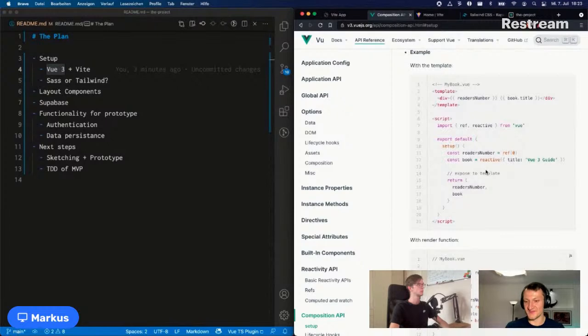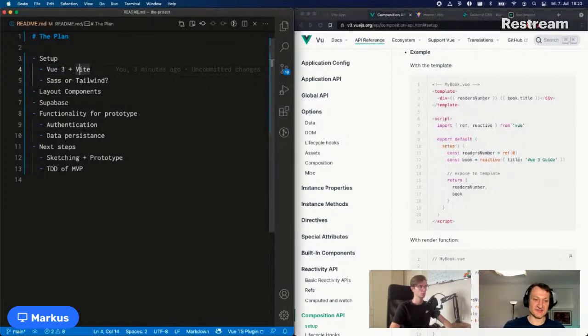And that's a very complicated way of saying, like, when something changes, some value changes, we change the rendering, what is displayed on the screen. So yeah, this is our first building block, Vue 3, the front-end framework. It's responsible for rendering the UI of our application, and it makes it very easy to do so.